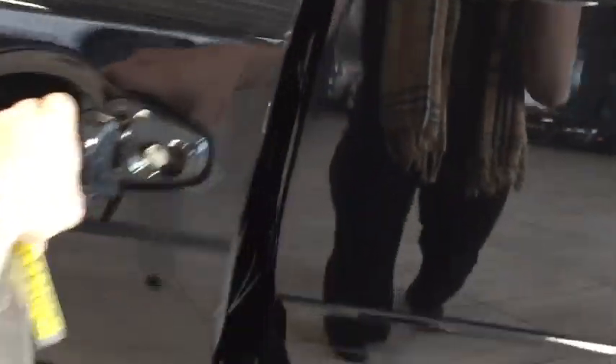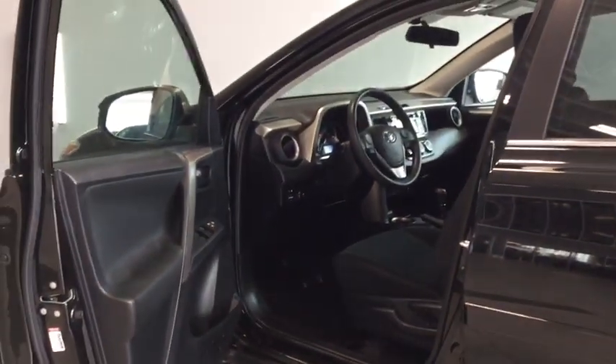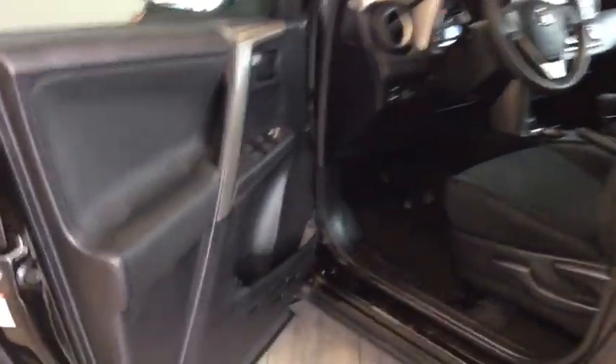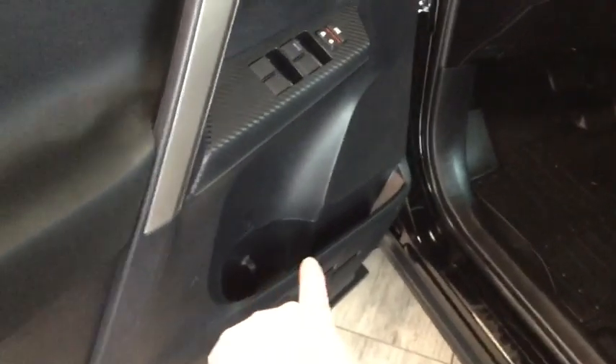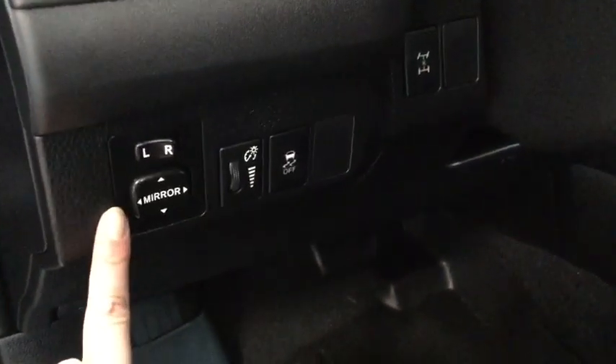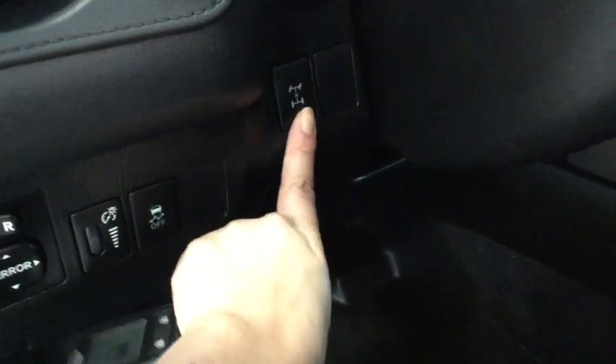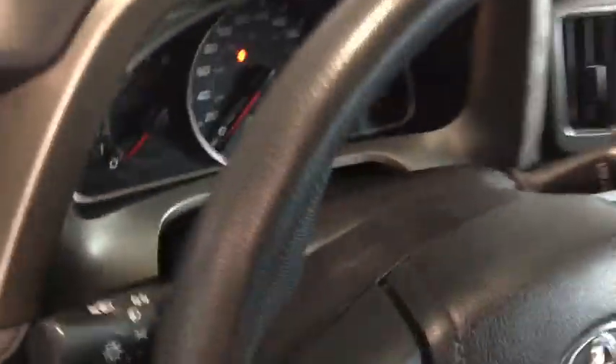Opening up the interior, there's lots of room to get in and out — really nice and spacious. You have storage in the driver's side door, power windows and locks, and power mirrors situated just to the left of your steering wheel along with your dashboard lighting, traction control, and rear differential lock. You also have all-weather floor mats and really comfortable plush seats, nice for those long road trips.